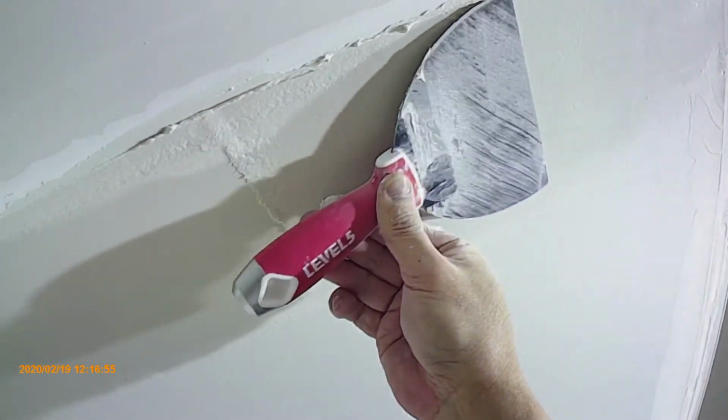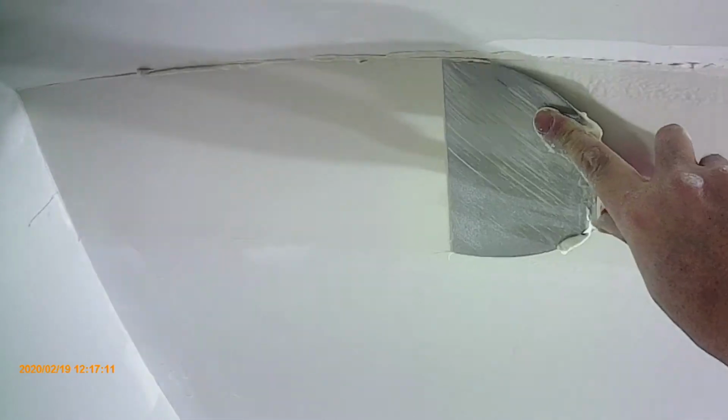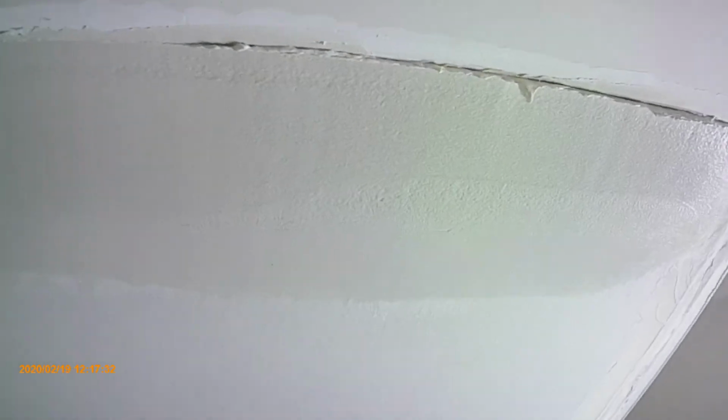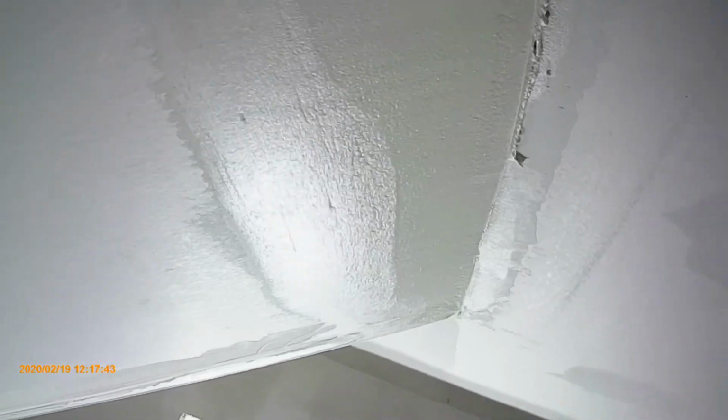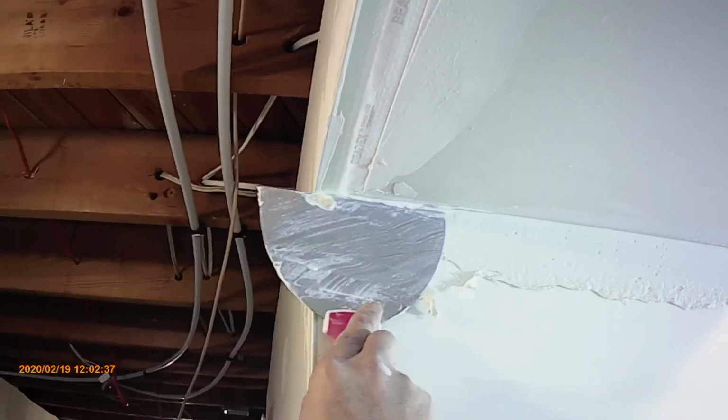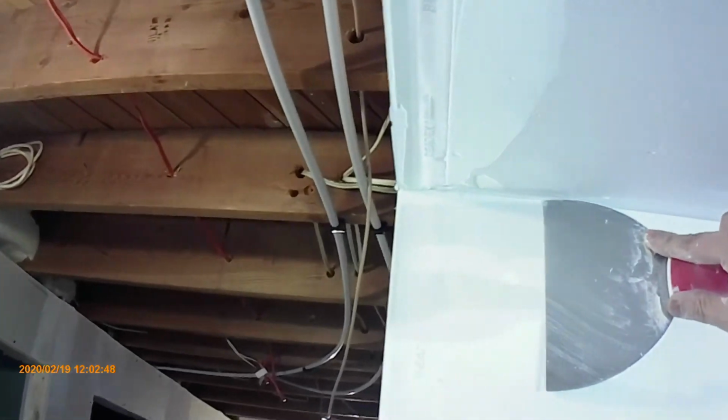Just make sure you feather the edge of the mud on one side of the drywall, and you don't really need to pay too much attention to the other side of the joint, because the mud on the other side of the inside 45 can be easily sanded off when it is dried. For inside 90 corners, it is a lot easier than the inside 45.